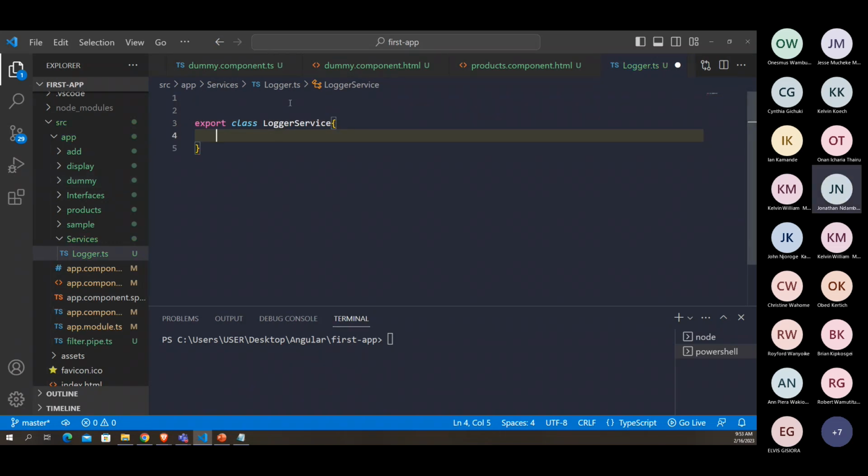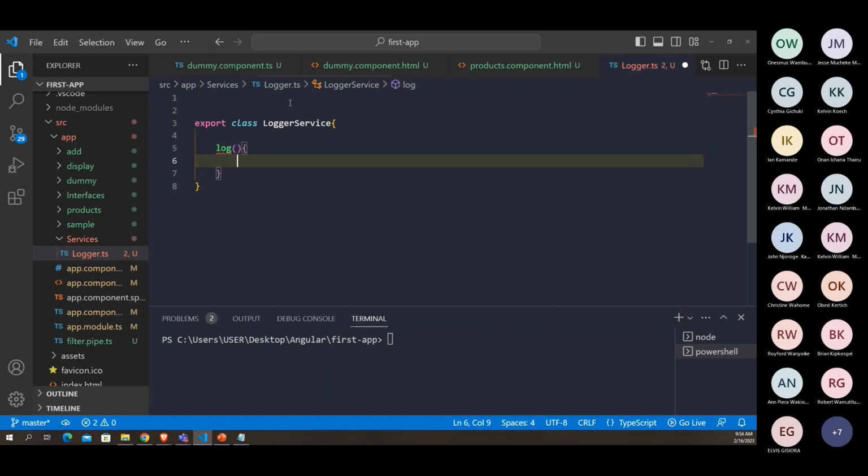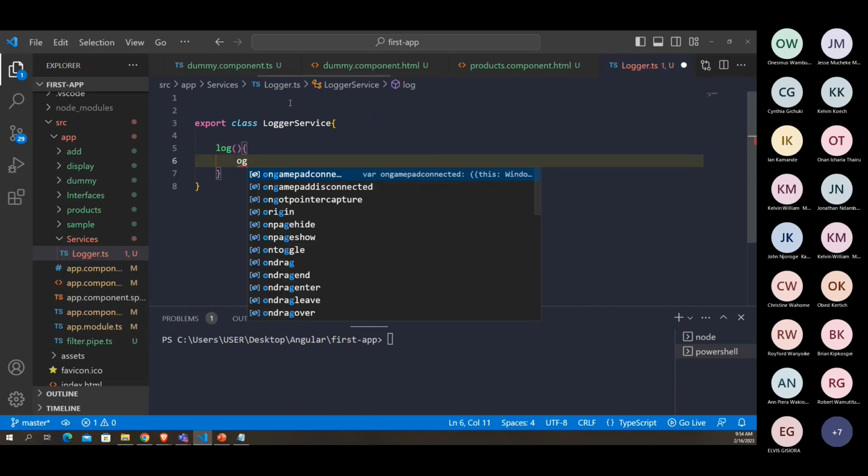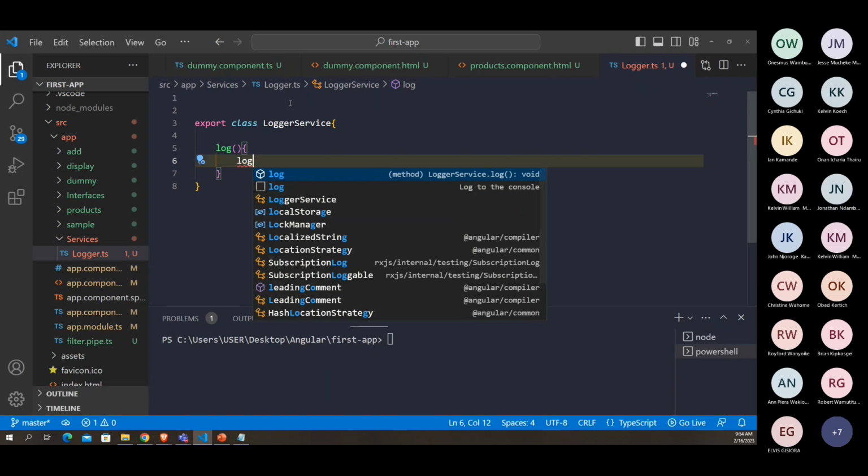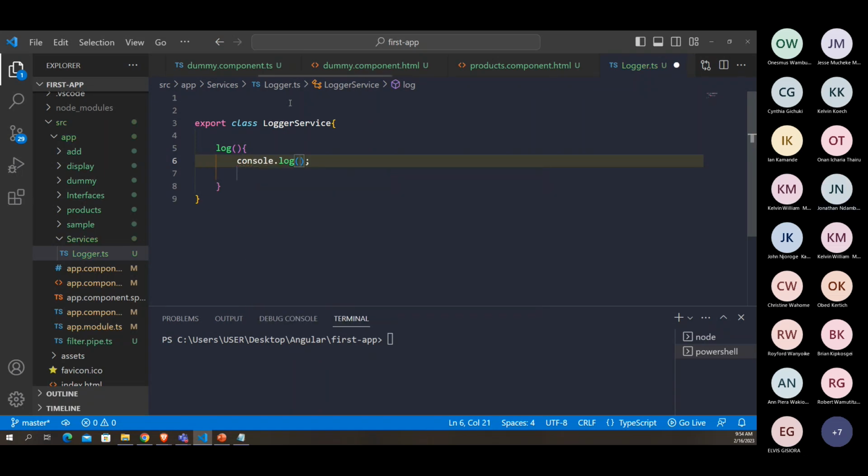And this is a class that can have a method. So this is a method, and we can reuse this class.